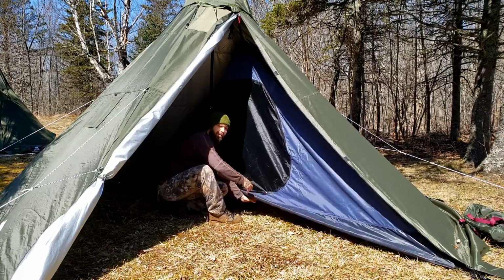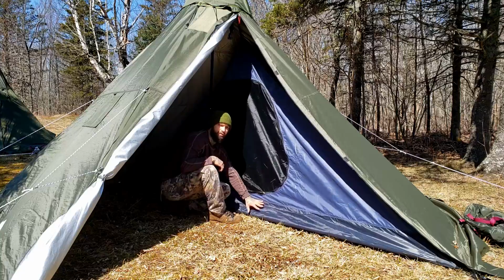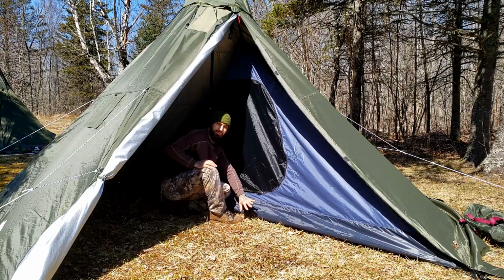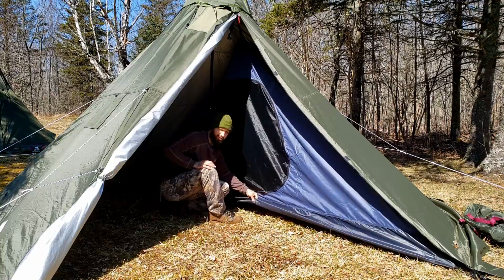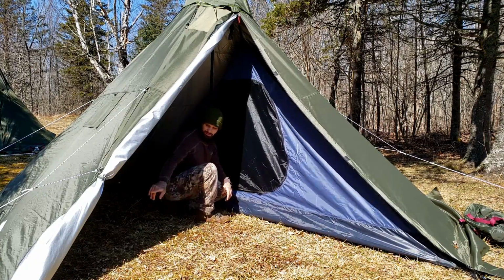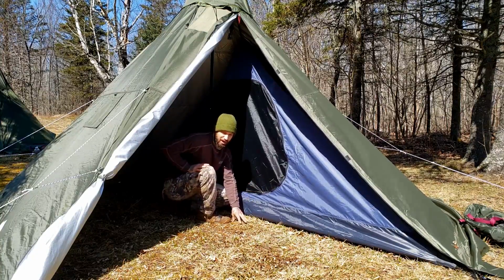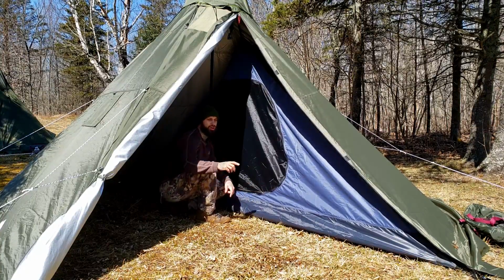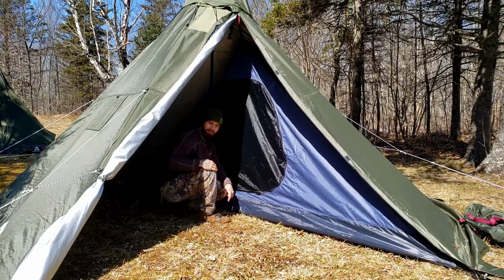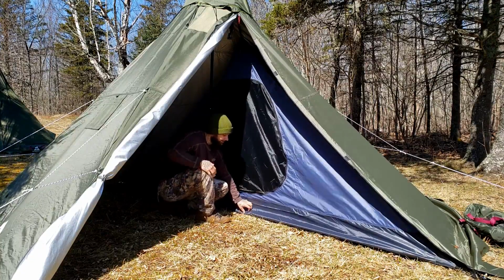I've had these, not this particular one, but I've had the 2 to 4 person on snow and ice with a wood stove inside, and none of that melt came through. This appears to be the same fabric. Now, like I said, it did pour with rain last night, and this entire area I chose on purpose. It's all moss. It's grass and moss, and it holds the moisture. So as I was kneeling down outside of the tent earlier on today, my knees were actually soaked. So I know the ground is saturated.